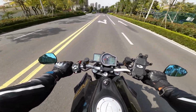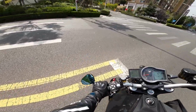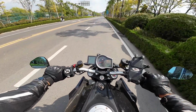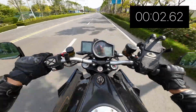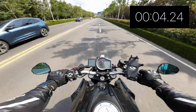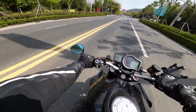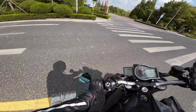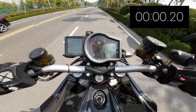How good are these brakes, guys? No joke. All right, one more time. Holy moly. And I cannot open the throttle completely because I'm just afraid, guys. Let's do it.